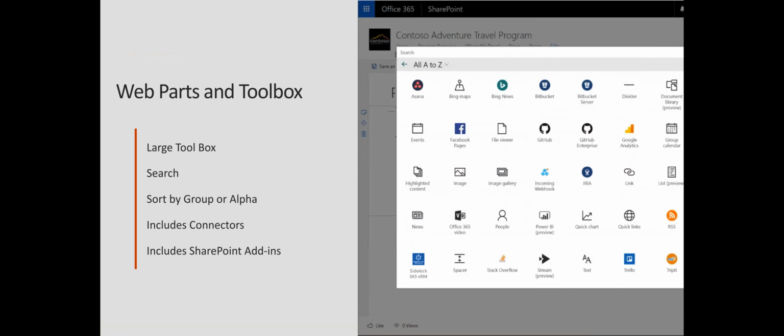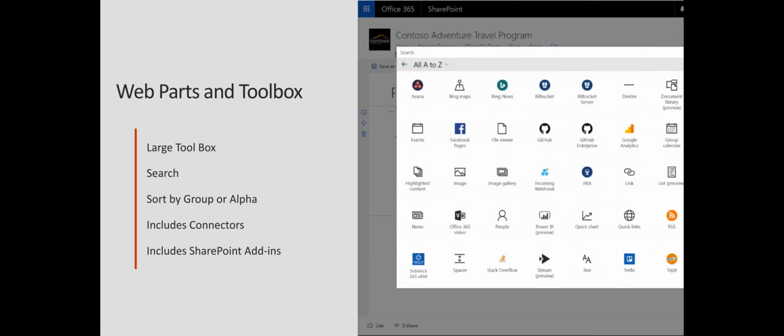When I click that little plus icon inside of a page, this will open up this big dialog that you see here, where I can add a bunch of additional stuff. So it's a much bigger toolbox. I can search for things by name. I can also group things alphabetically, and it not only shows me all of the different web parts that are available, but you'll notice there's a lot of stuff in there that isn't really a web part. If you're familiar with some of the connectors that we have with Office 365 groups and with Teams, a lot of these connectors are going to show up inside of this option where we'll be able to add these straight to our page.